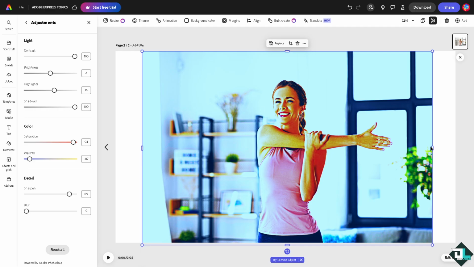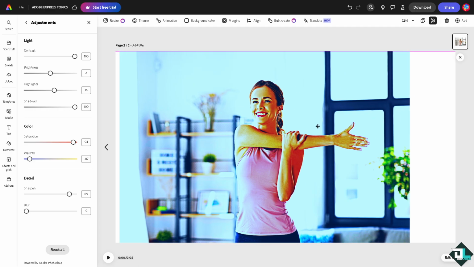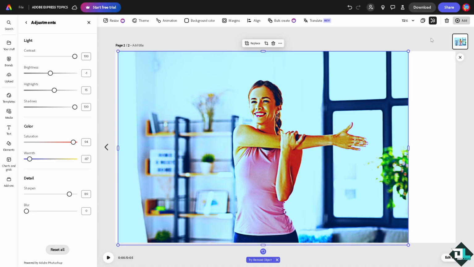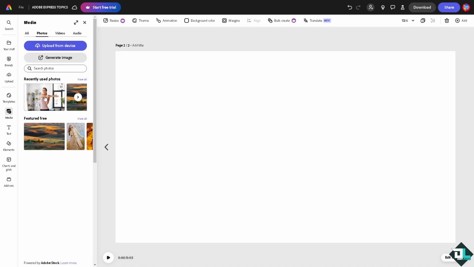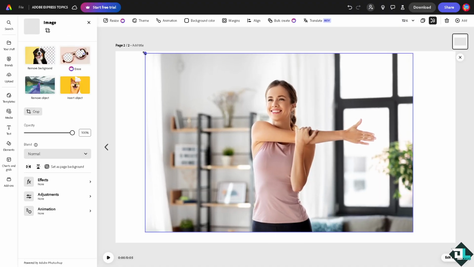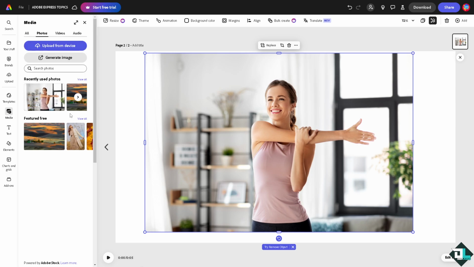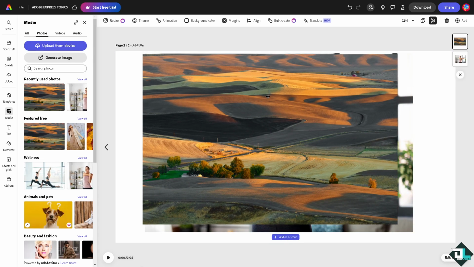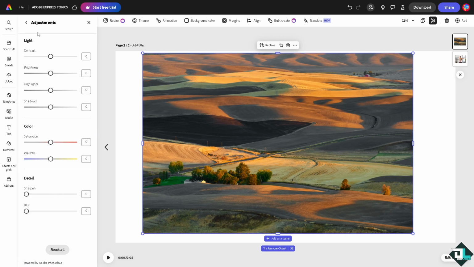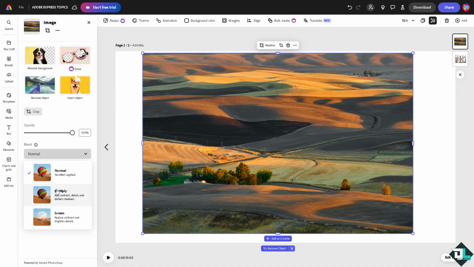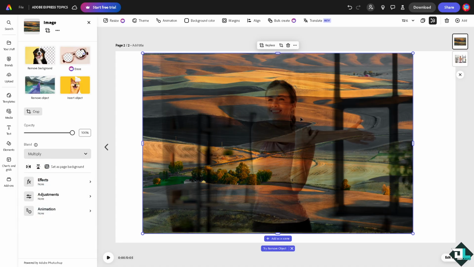Now, another option that you can do is by blending two images. I'm going to add another picture here for you guys, or let's delete that for now. I'm going to use the same image right here, and I'm going to blend another image using the media right here. Maybe this one right here, okay? So, going to the adjustment and going to the blend, try to multiply and see you have some kind of change of the color, right? So these are some of the ways for you to be able to change the color of an image.